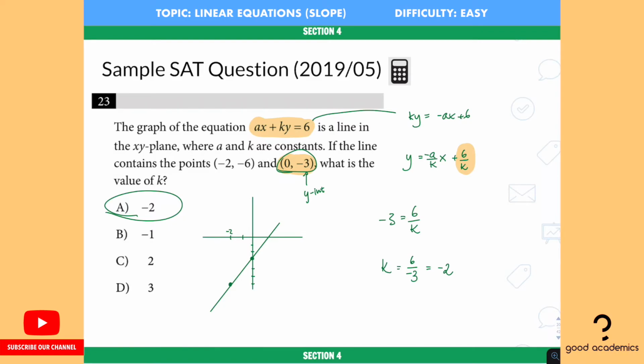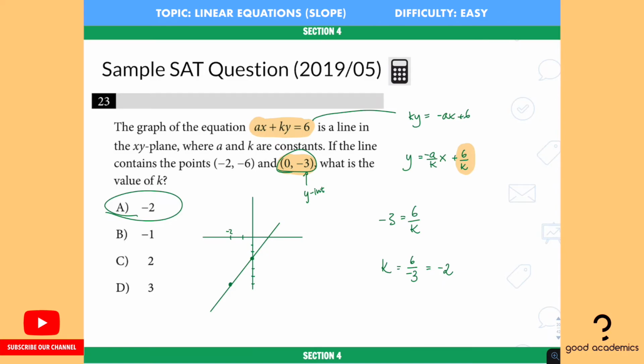They want to know if you know how to make a decision and make the decision wisely. Okay, if you make a wise decision, you know what is being given, then you know that, hey, you want to pick the information that only involves k and k alone. And this is how we approach this problem. Just go ahead knowing that, hey, there is a y-intercept right in front of you, and don't go anywhere else. Just use that to solve this problem.